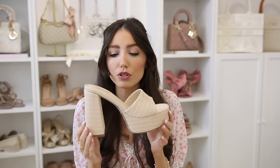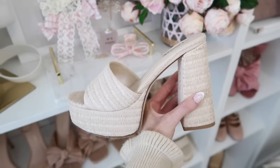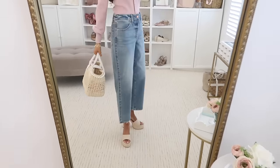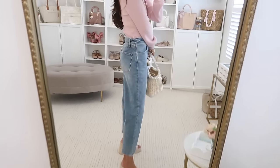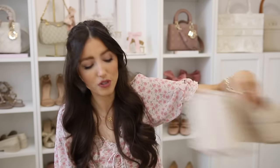These were a splurge but they are a vibe — platform espadrilles that are really, really gorgeous. Throw these on with a swimsuit and a cover-up or jeans and dresses — so flattering. They are a little bit weightier and I haven't found anything like a look for less for these. I was debating between white leather and raffia, and I went with the raffia because I'm really into that right now. I returned the white leather ones but I love these — so cute and I'm really excited to style them this season.